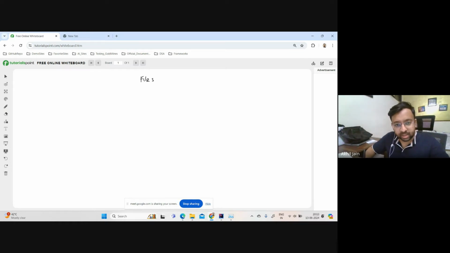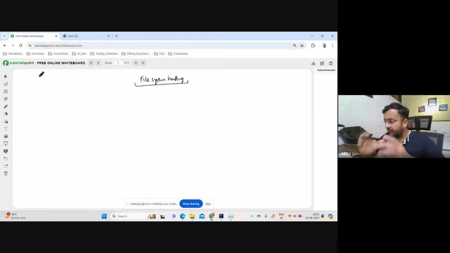File system handling. What are we really talking about? First of all, let's understand that part. Let's understand from our work purpose itself. Let's say I'm trying to design an automation framework, and I have my test data written in an Excel sheet, in a text file, in a Word document, or maybe some other thing. I have a document where my test data resides, and I need to read that data from that source and consume it in my automation framework.